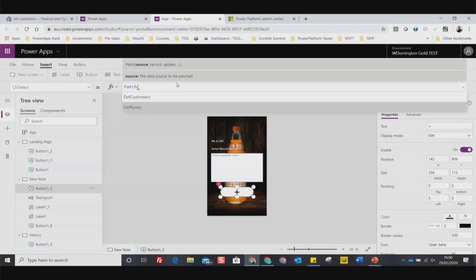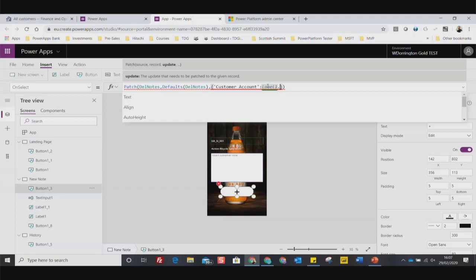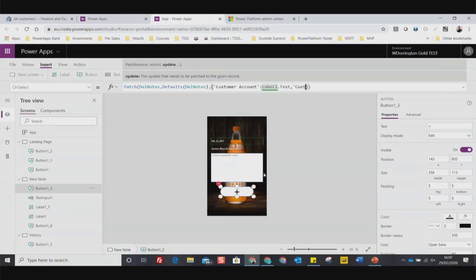And now I need to bring on some default columns so it knows what to look for. I go to notes, and what I need to start telling it now is the fields I wish it to populate. So from this, I'm going to say I want you to populate customer account. If you have any questions around why I'm doing it in this way, please approach me afterwards or ask me during the questions. I'm going to want to bring in the customer account from here. So this property at the moment is label 1. Bad naming conventions, but it'll do for now. And then I can bring in all different properties. I can have it so it tells me the color and patches the color across. I actually want the text across. Then I'm going to want to bring in customer name.